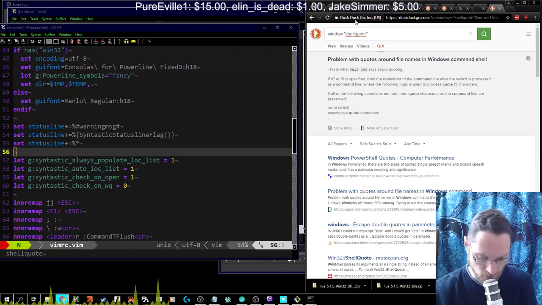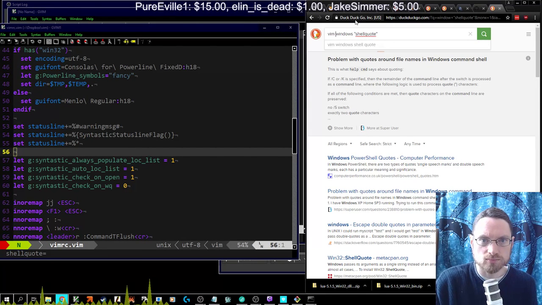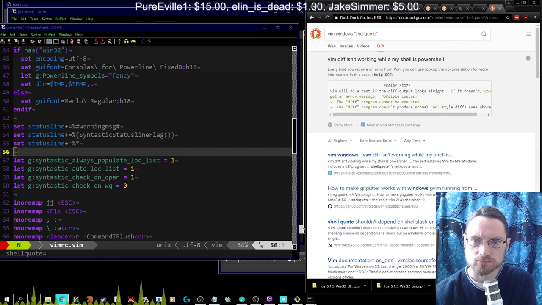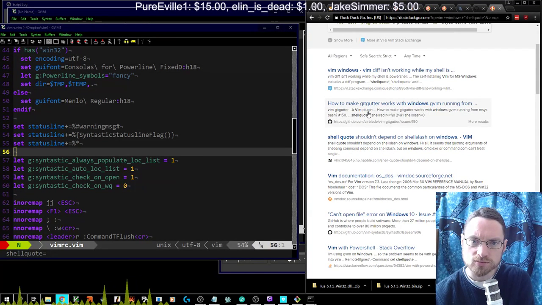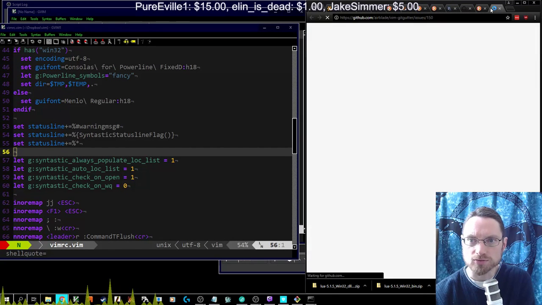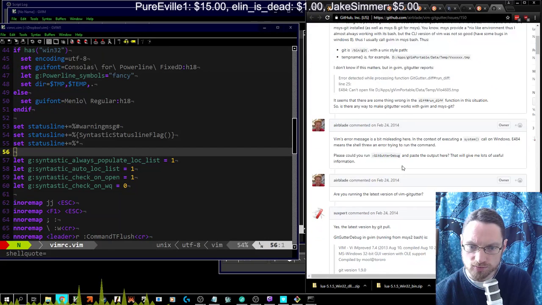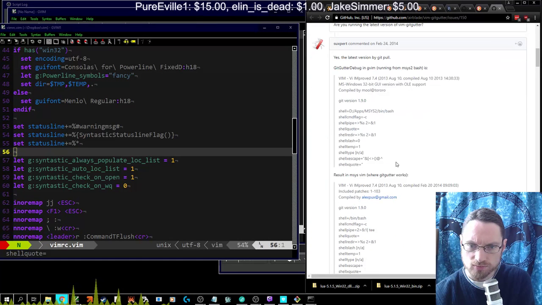Okay, I thought shell quote would be good enough, but I guess not. My shell is, well, it's not PowerShell. Windows gvim. Technically it is gvim. Shell quote blank. Shell pipe and shell reader. Shell escape.